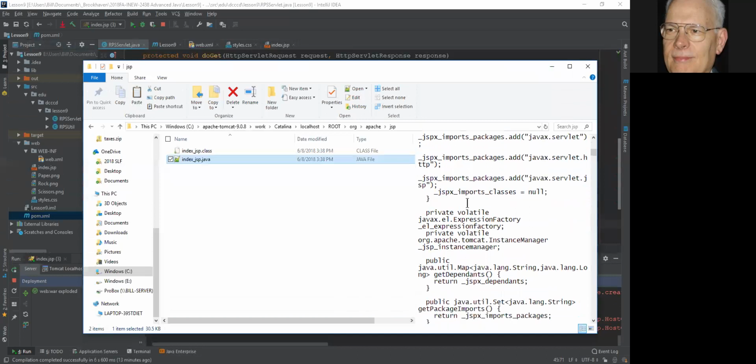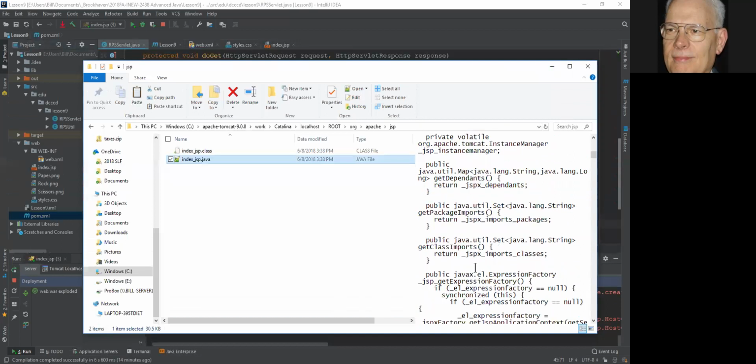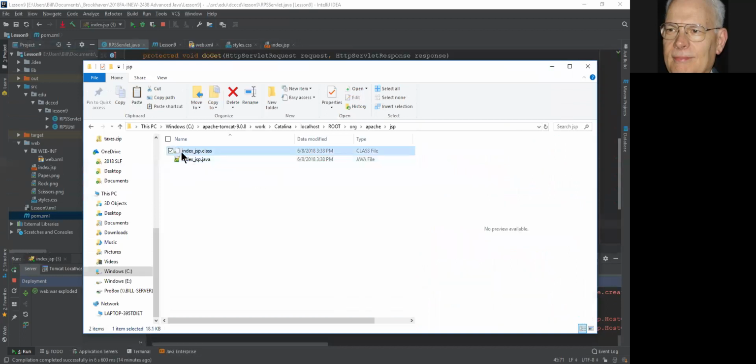And it's rather mixed up. See, there's a map. Okay, but from the JSP, it actually created a Java file and compiled it into a class file. So the JSP code gets translated and compiled into a servlet. Everything's a servlet, basically, in the Tomcat world. It may be a specific type of servlet or different kinds of servlets, but they're all basically servlets.